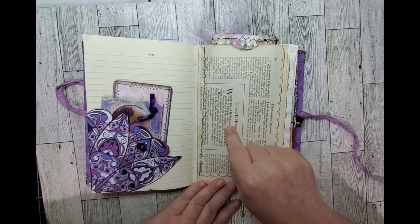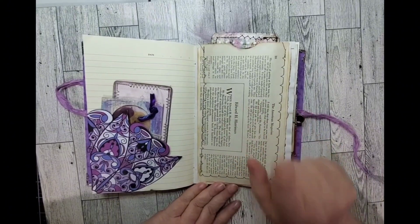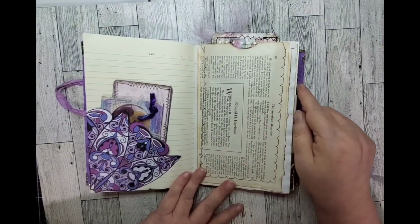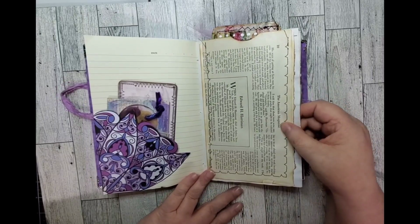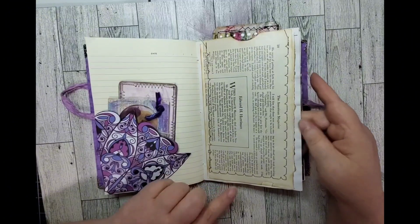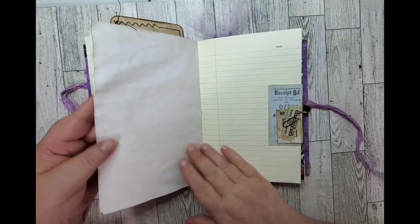This paper is from a magazine, for real. 1923, I think, was the year. It's called the American Magazine. I just thought it was cool, so I made a pocket out of it.